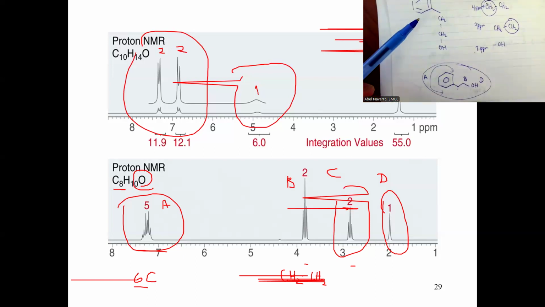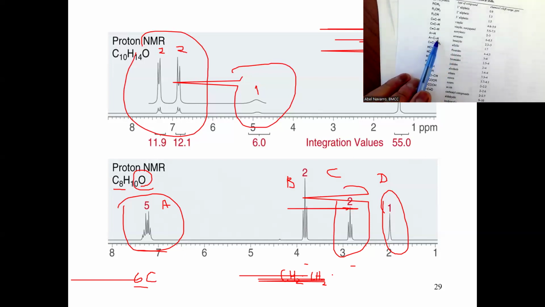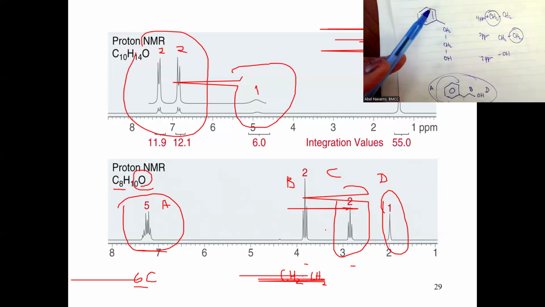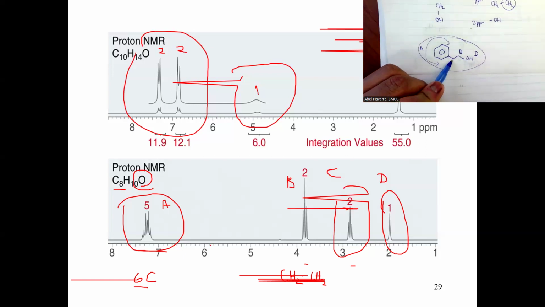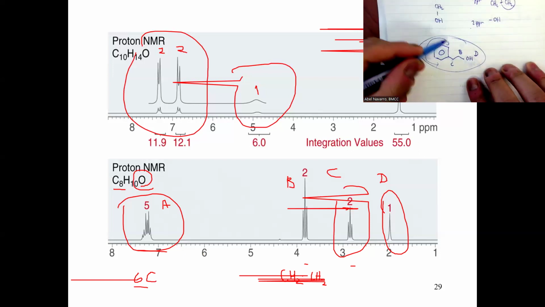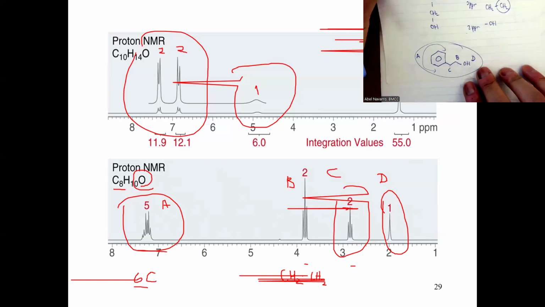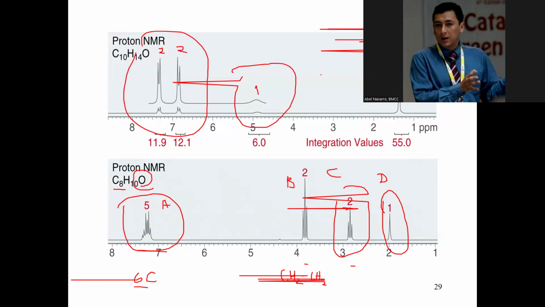What about that peak? That one would be a benzylic. What is benzylic? Right here. CH next to a benzene ring, 2.2 to 3. Yeah, perfect. So this is the benzylic. It's 2.2 to 3. Yes, this is the one. So C. Okay. Aromatics, they're all A, B, C, and D. Good. Great.